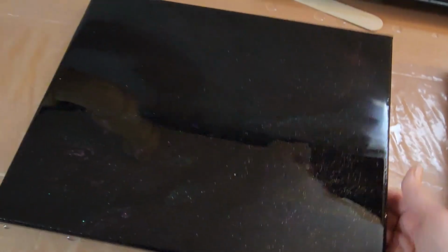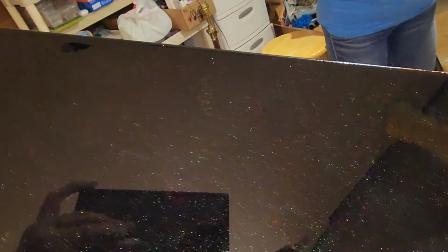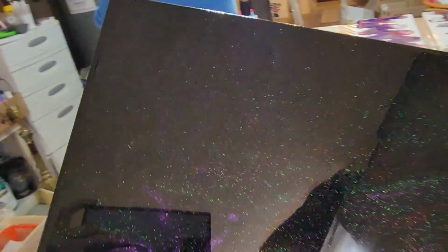This one is the one that I used all of my extreme glitters in, and look how the light catches that so much. It is so, so pretty. All of the colors that are in there, look at how it catches them. So, just think how that would look hanging on your wall. That would be a really neat conversation piece. It's for sale.